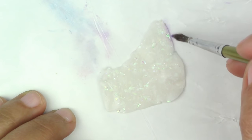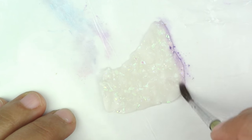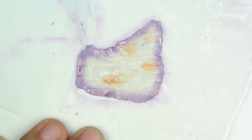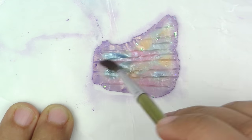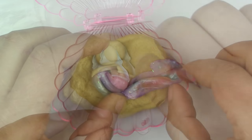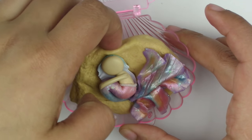For the tail fins, flatten three pieces of opal clay really thin. Keep the shapes random. Now color the opal with your pearlex — I chose to make a border and then colored the inside with different patterns. Be sure to color both sides. To place the fin, use liquid Sculpey to make sure that they stick to each other. Bend them so that they're actually flowy. The three pieces are there to give some dimension. Make sure you're doing it while it's in the base, just to make sure that you're not going over the borders.